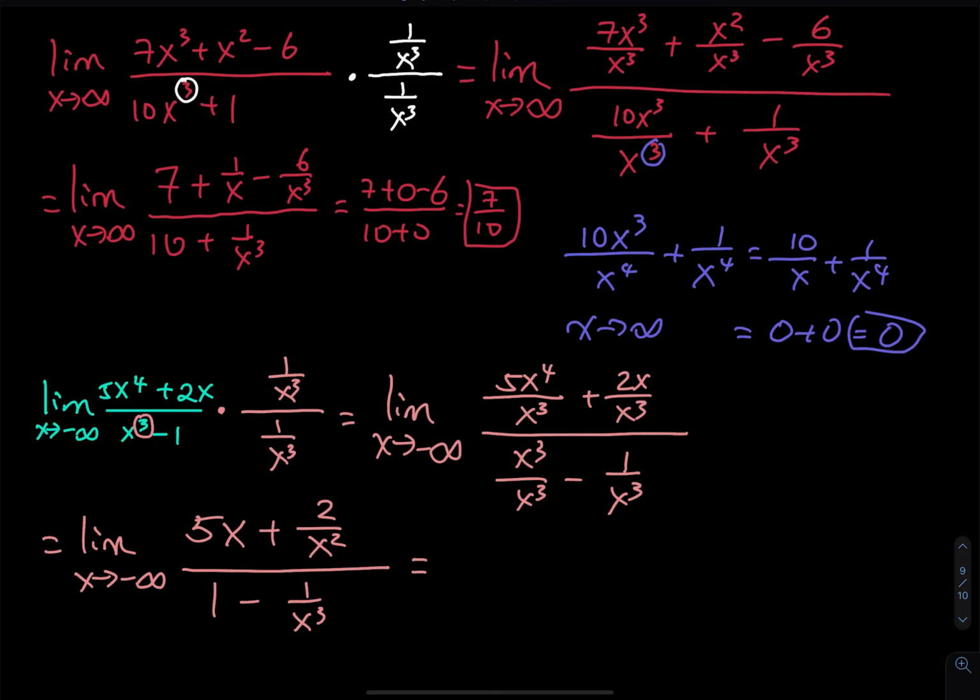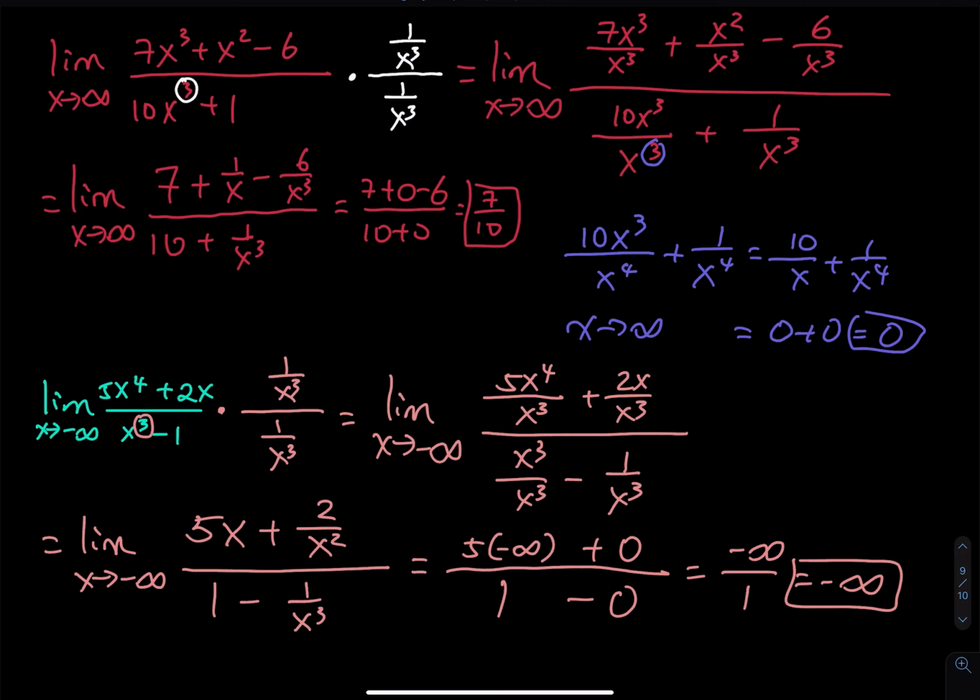So for the fractions, you have 5 times negative infinity, and then divided by 1, and this is a 0, this is a 0. So you have a negative infinity divided by 1. Even though you have a negative infinity divided by 6, you still get a negative infinity. For a limit, once the result is infinity or negative infinity, you say that the limit does not exist, because we are not able to determine what y approaches. So if this is not a real number, then you say the limit does not exist.